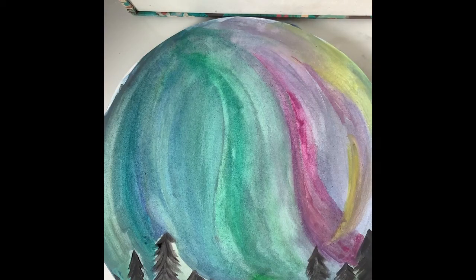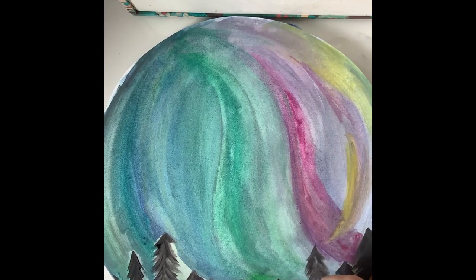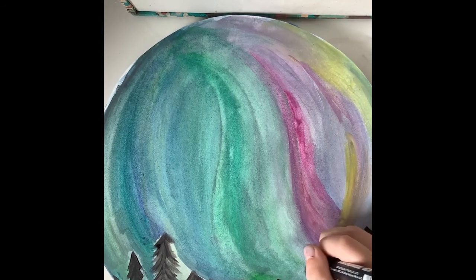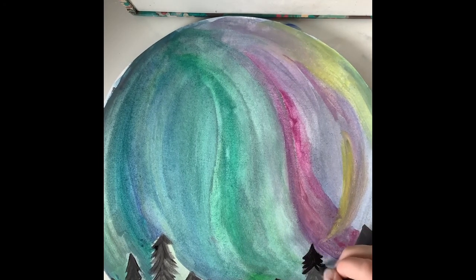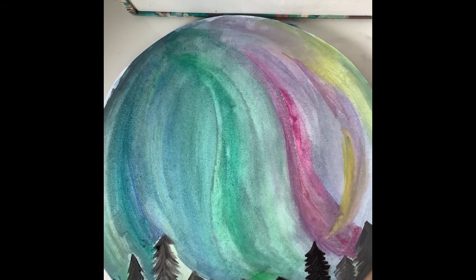Okay, so we are on to the next stage. So it's dried a bit. I would give it a good amount of time to dry, and then I would go in with a black marker or any other markers that you want to use. You could use the markers to create more patterns in the sky, but I just stuck to using the black marker to create those contrasting silhouettes that I was talking about before.